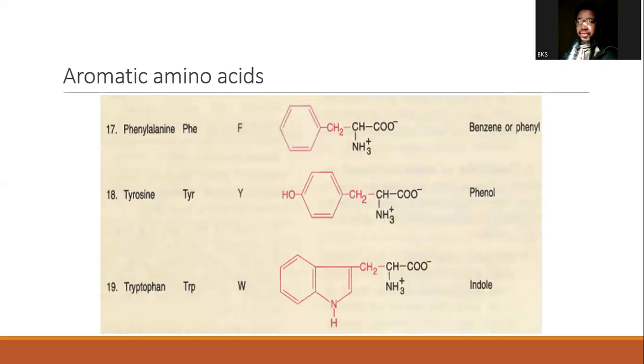And then we have the aromatic amino acids. In the aromatic amino acid, attached to the alpha carbon, we have the beta carbon. Attached to the beta carbon, we have the benzyl ring. Then we have tyrosine, where I've already explained the difference between tyrosine and phenylalanine. And tryptophan: in tryptophan, attached to the alpha carbon, we have a beta carbon. Attached to the beta carbon, we have an indole group. And this indole group is nothing but a benzene attached to a nitrogen-containing 5-member ring, which is classical of what we have seen here.